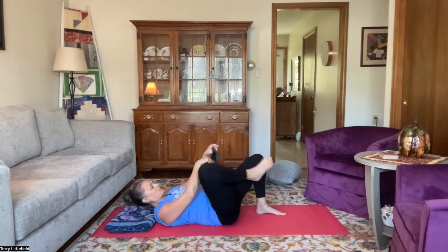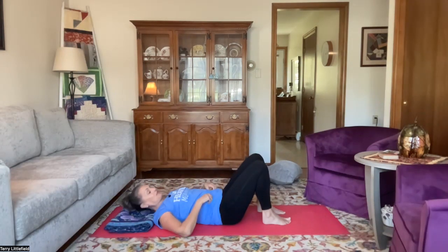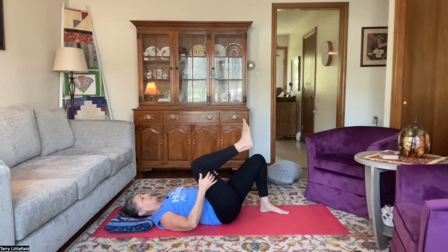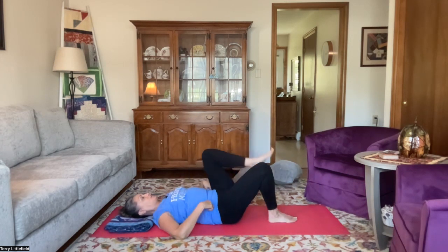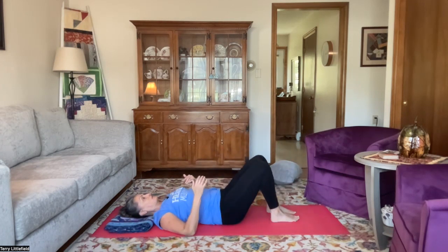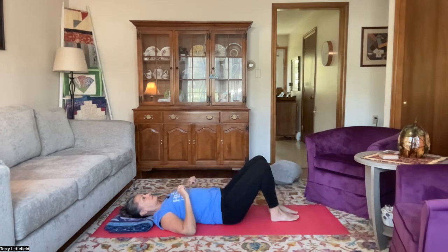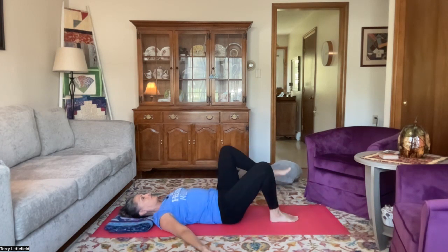We'll do our bridges, but we're adding a march for the bridges, playing a little bit with that movement. So let's do first, think strong in the center, lifting. You can use your hand if you need, bring the leg in, but create this marching, air quote, marching. Drawing the leg in. Use your hands if that's helpful, or let your arms rest.